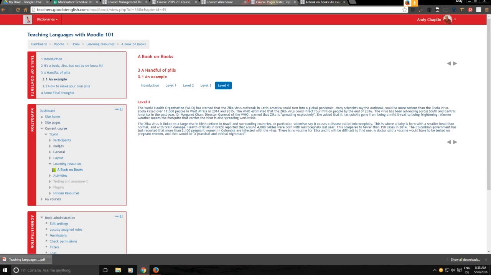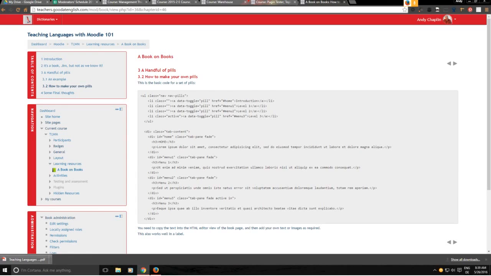The same information, just in a more complicated way. And that's all available. If you have different groups, you can tell students that they should really be looking at whichever level, or the student can work their way through these levels themselves. And again, here's the how-to, there's the code, which you just copy and paste, or you use a filter.